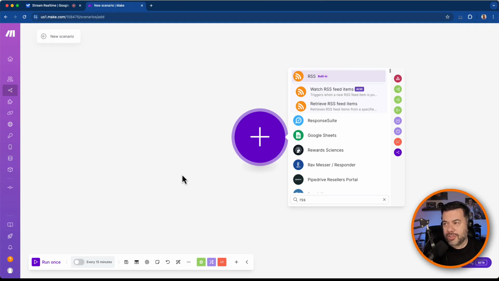Well, I just typed in RSS because I'm looking to basically load an RSS feed and then extract the text from one of the articles in the feed so that I can see what the text of the article is alone.